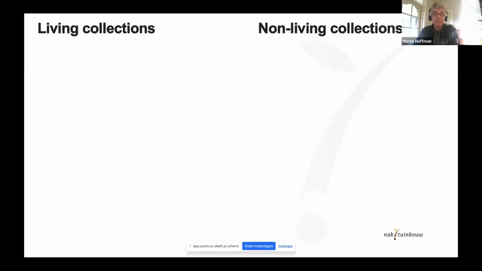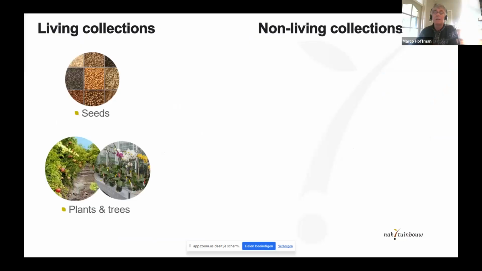Then we have 2 kinds of collections, as already mentioned by Leontino. We have living collections and non-living collections. The living collections can be seeds, or living plants, herbaceous or woody in the form of trees.